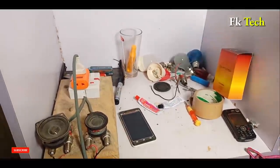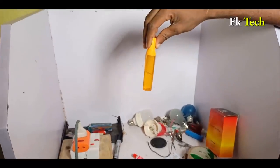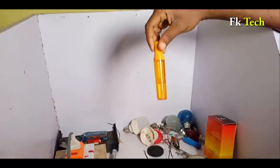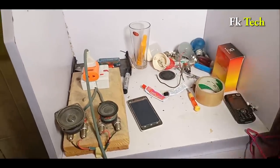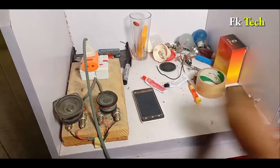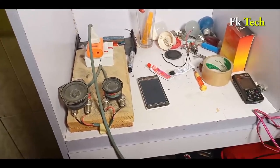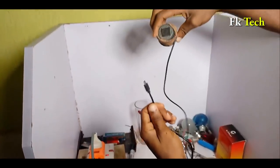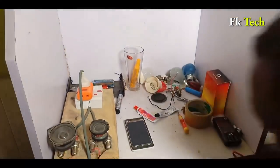Yes. And for those of you asking, what am I adding to the salt electricity? This is what you need, electrolyte. I will tell you where to get it at the end of the video, as I promised. And others, what else? This one, swap plug inside. There are a lot of things we did here. Just check on YouTube how to construct all those things. And even this one, you can also charge your phone with it. Just check on YouTube how to charge your phone with all these things.